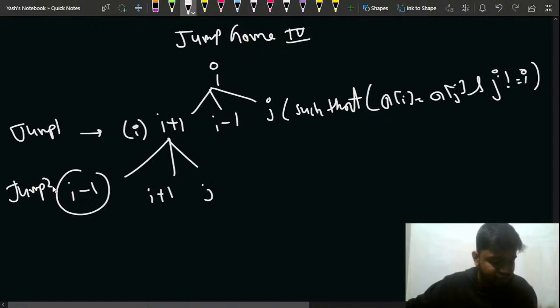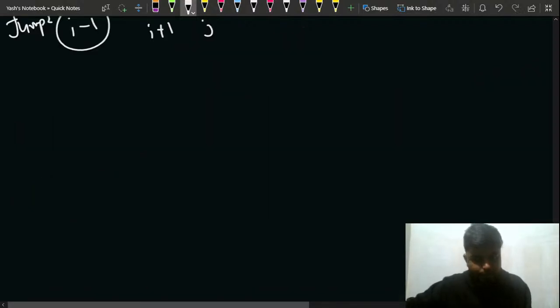I'm still looking at the chats for any doubts or queries in this question. So this much part is clear, right? Now next up in this problem, what we have to do is find the minimum. So how do you find the minimum? Can someone let me know in the chat, how do you find the minimum number of steps?